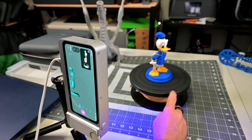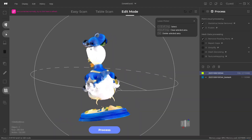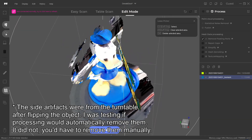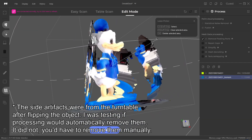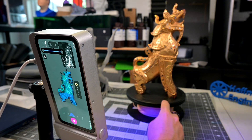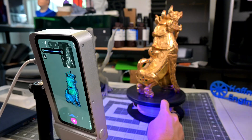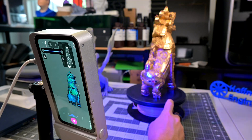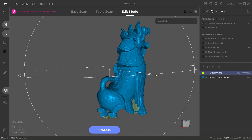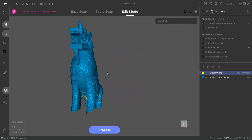Next up was a 3D printed Donald Duck statue. The blue light of the Toucan had a very difficult time scanning the yellow arms and beak — turning on dark mode and boosting brightness helped somewhat, but it couldn't capture all the details in those yellow sections. The non-yellow sections scanned really well though. A lion statue with reflective gold foil and small mirror details can really confuse some scanners, but the Toucan did a pretty good job in geometry mode and completed a scan, though the resulting mesh had some holes due to no gap-filling option on the device.